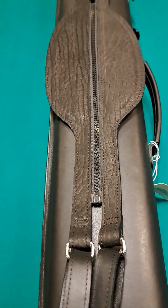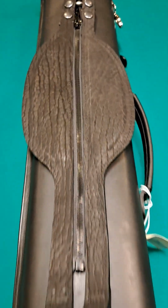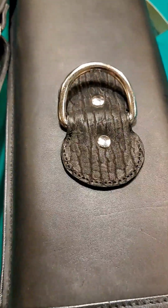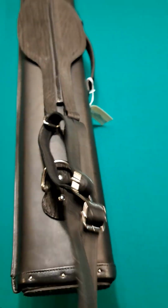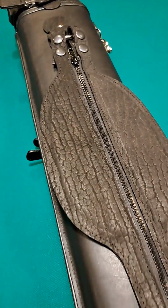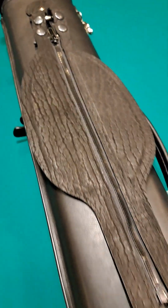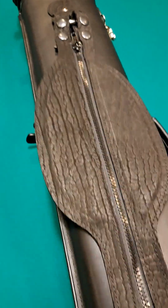Each of Gil's cases, this one of course included, comes with his solo strap. Now this solo strap that's on here, you can see, and I don't have it buttoned down all the way, but I wanted to show you, look at that. Look at that bullhide right there. Top quality right here. This is a special one. This was one that I special ordered. But each of his cases comes with what he calls his solo strap. We call it the Gil Castillo famous solo strap.